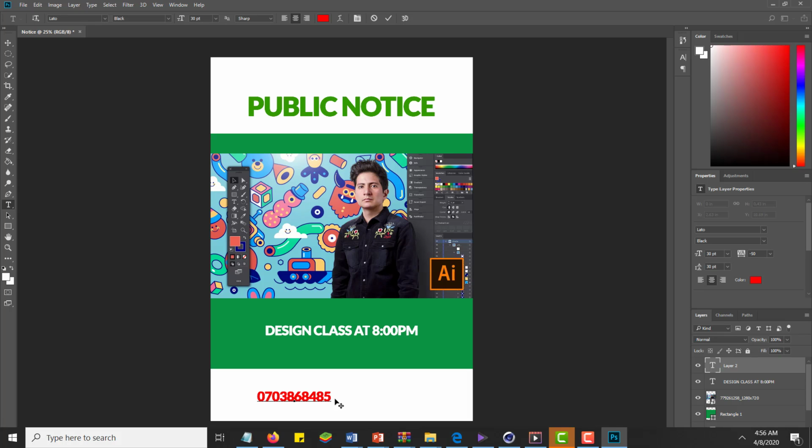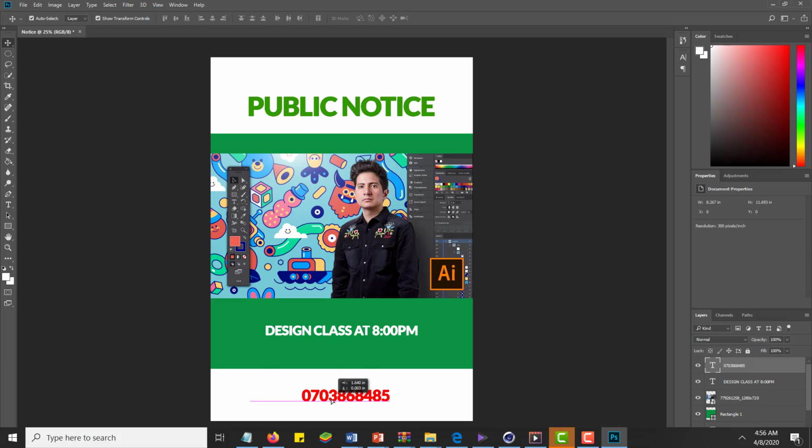Now instead of selecting like this, you can always use Control A, and then it selects for you, then you put the size that you want, then you move it in the middle. So yes, my simple flyer is done.